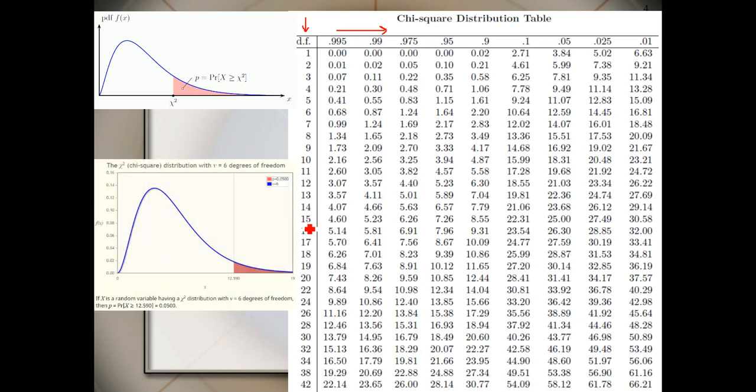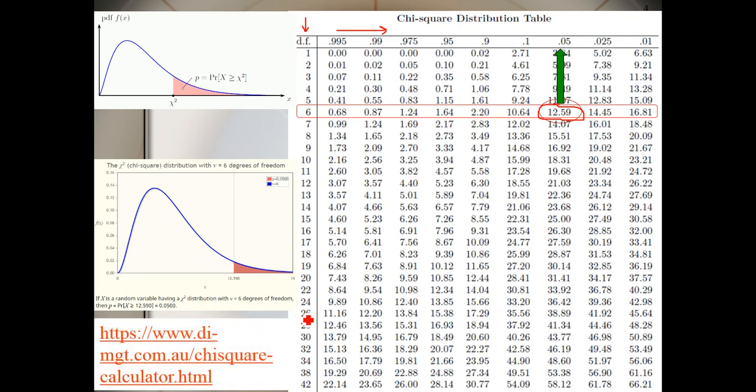So for example, let's say we want to locate a chi-square value for degree of freedom 6, that's a sample size of 7, and let's say the chi-square statistic value is 12.59. So the area to the right of that will be 0.05. Now, there's a small calculator available, you can make use of that, which gives you a probability for a particular chi-square value, or the reverse way also, for a particular probability what will be the chi-square statistic.